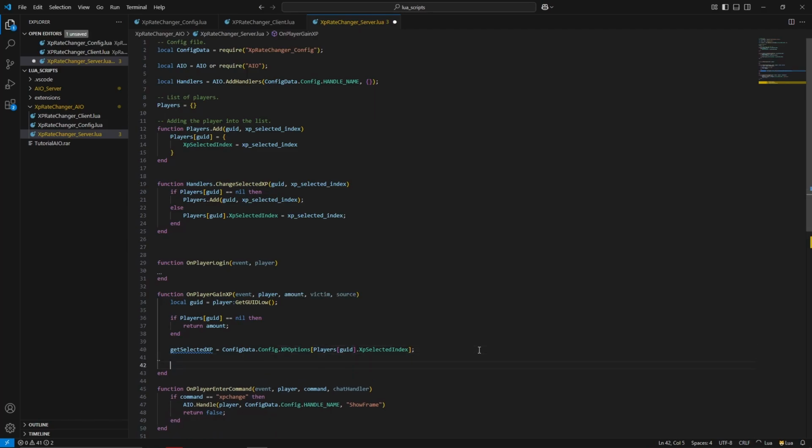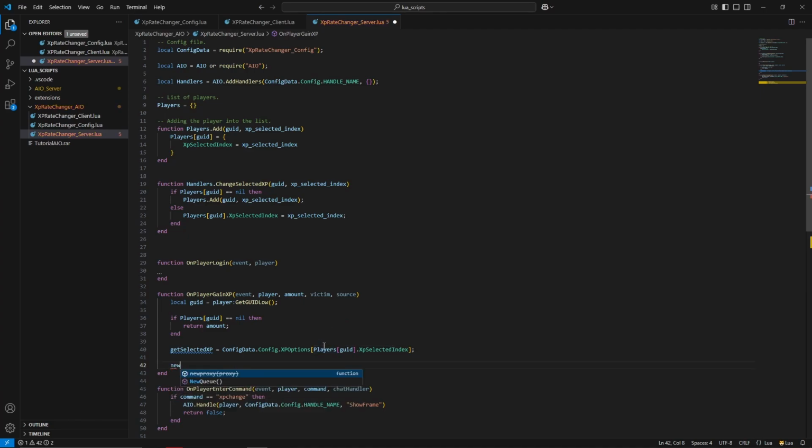Now we want to multiply the experience that the user has selected with the player's amount of experience. So you would do it like this.